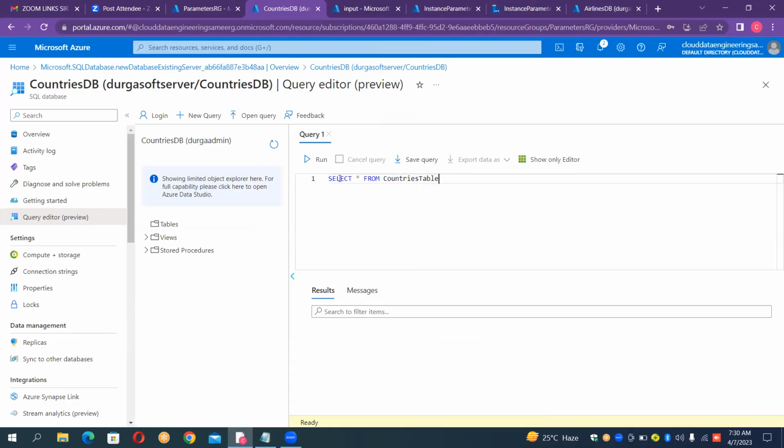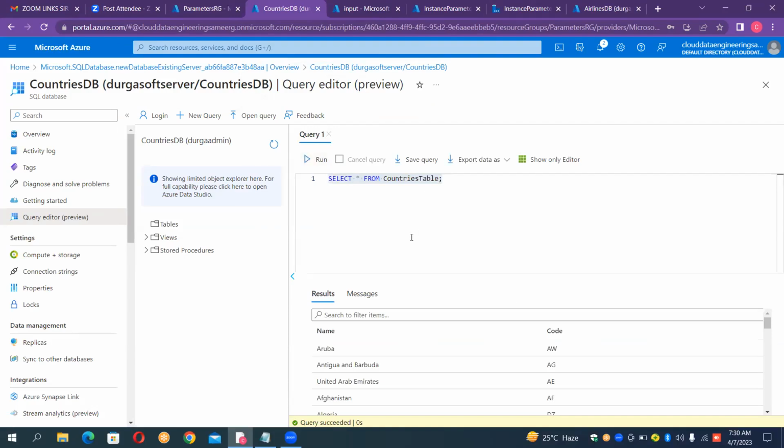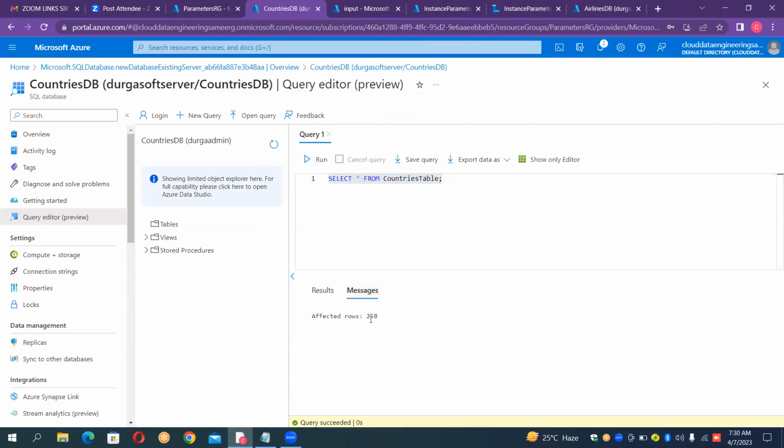But can you use an Azure table? Remember, you have in the blob or rather in Gen2, can you use an Azure table? That's what I'm saying. Yeah, we can use even the Azure table also. Okay. So 258 rows are affected here. Okay, that's it.